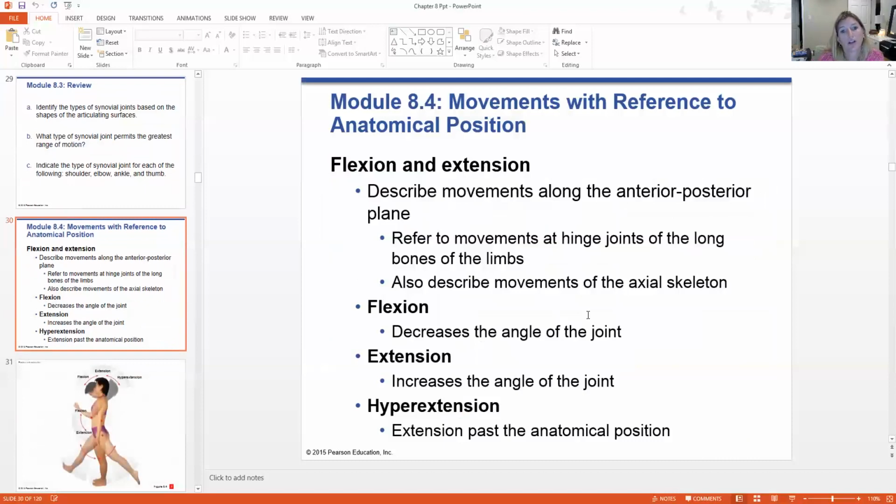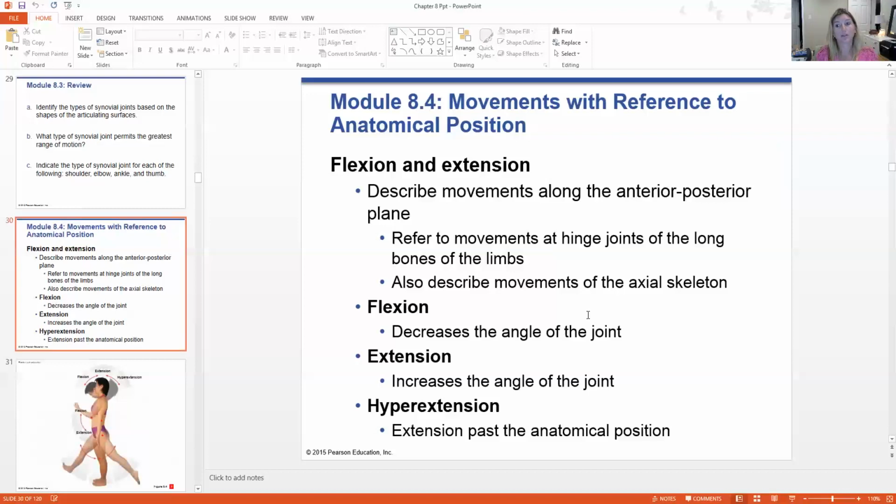But just so you know, flexion, extension, that's pretty easy. Flexion is moving or decreasing the angle of the joint with the body. So when you're flexing your arm, you're moving your hands towards your shoulders. Extension is the opposite. You're increasing the angle of the joint. When you're in anatomical position, you're in extension. Everything's extended. Your legs, your arms, your head, your back, etc.